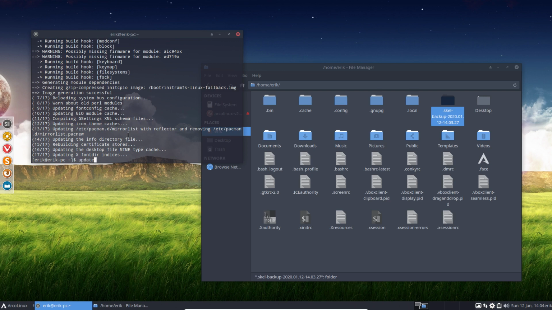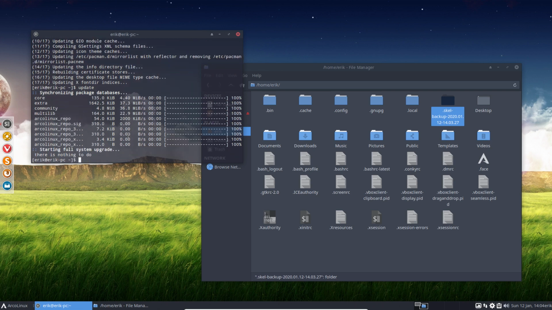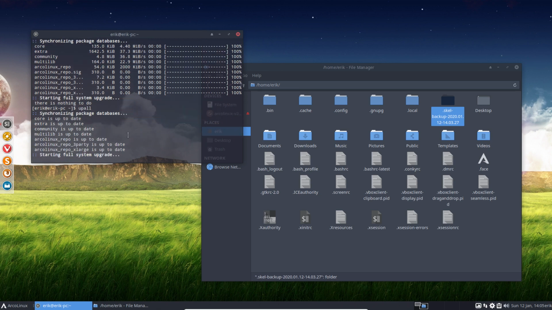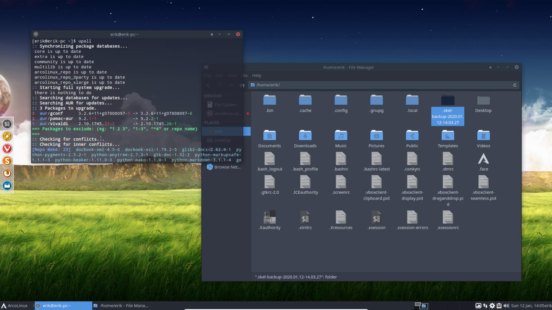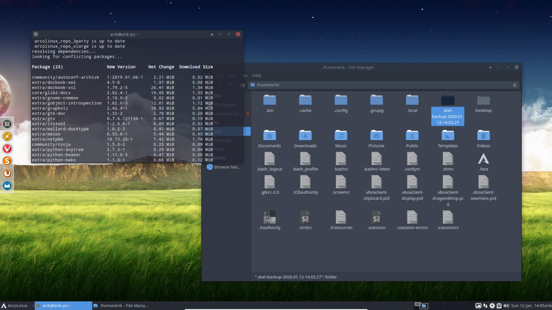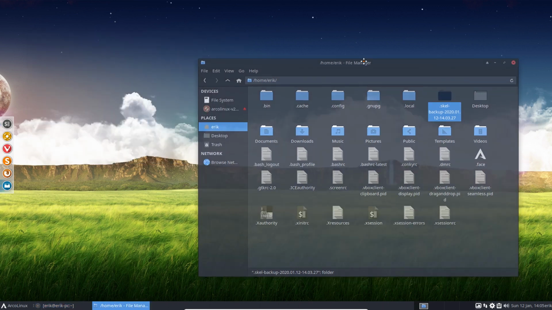So update means that you install the updates from ArcoLinux and ArchLinux. If that's out of the way and you type a bell, the only things you'll see then, let's scroll back, is things not coming from us, coming from AUR, Arch User Repository. So now you see Vivaldi being updated, Pamac AUR being updated. This is Pamac AUR down here. Vivaldi is a browser, and gconf as well. So he's doing his job. Fine, you just do your thing.